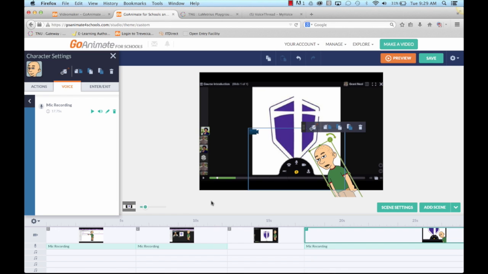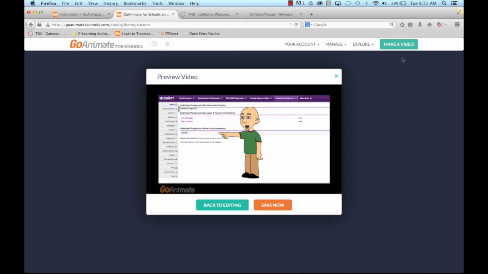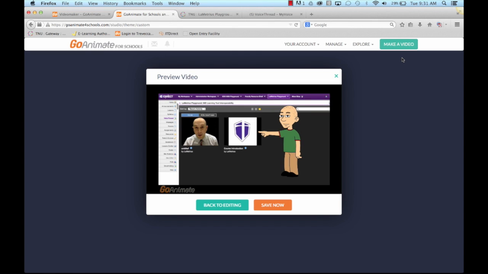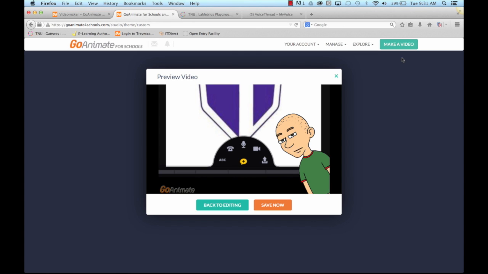So now that we've got our scenes laid out, I'm going to do a preview of the whole thing by clicking preview. When you log into Connect, look to the left side of the screen for the VoiceThread link. When you click on VoiceThread, then click on Course Introduction. This page is where you'll leave your comment for the class. This wheel at the bottom of the page of your VoiceThread is where you have the ability to leave a text comment, leave a message from your phone, from your microphone on your computer, leave a video, or upload a piece of media.